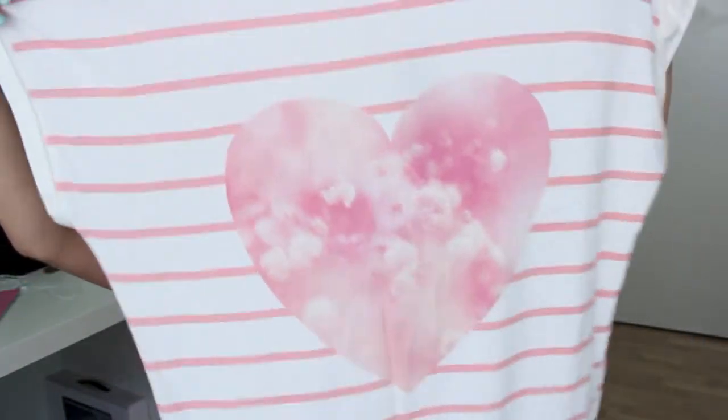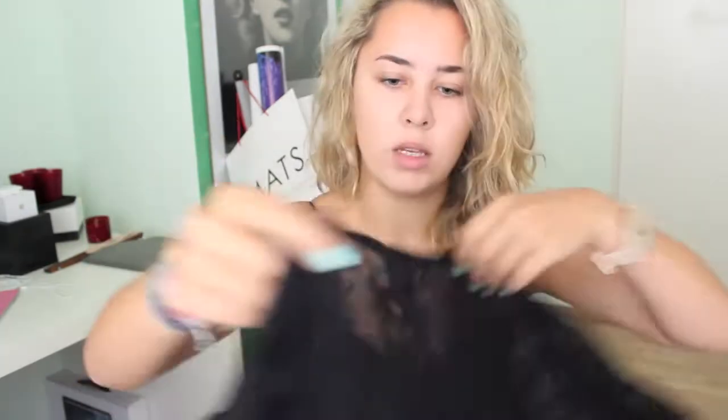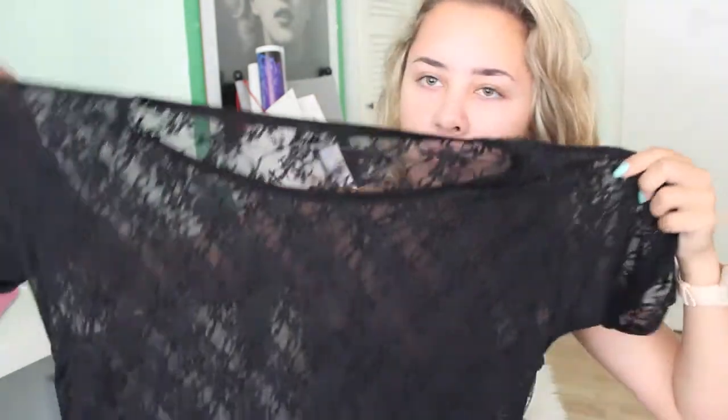Now I got two t-shirts at this store called 24 Colors — not sure if it's famous, but we went in there because they had some cute stuff. The first t-shirt has stripes and a pink heart on the front, and on the back it has this see-through material. It's pretty see-through but really cute, and I'm excited to wear it. Next I got this t-shirt which is full-on lace — it's kind of like an oversized crop top, at least for me. I would wear this with some kind of bandeau top, maybe black or blue. I don't remember the price because the price tag ripped off, but these things were pretty cheap.